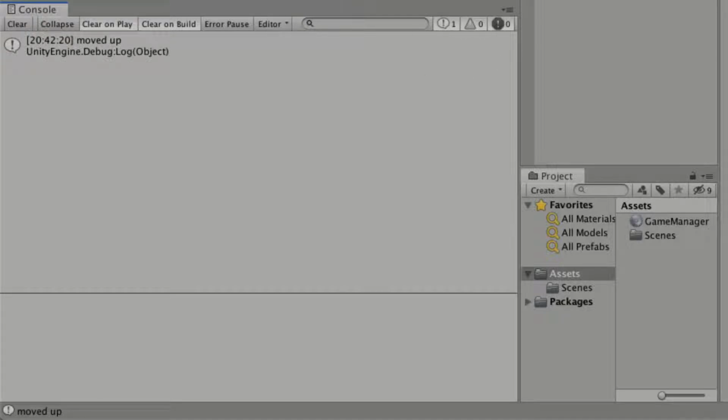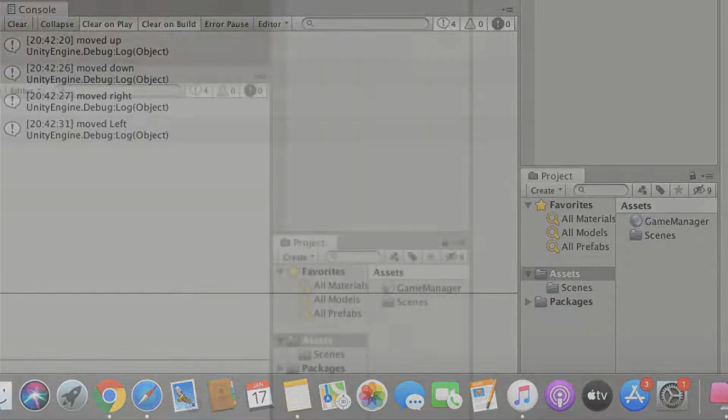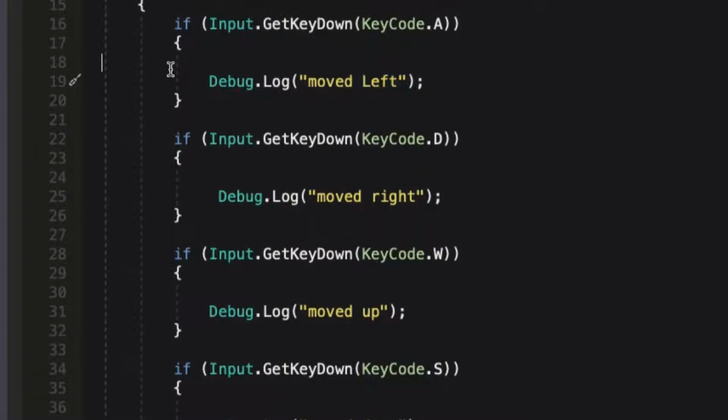If I press S, it shows moved down. When I press D, it shows moved right, and when I press A, it shows moved left. So it is normal. Suppose I had added this to test my game, and imagine having this everywhere in your various scripts while testing.